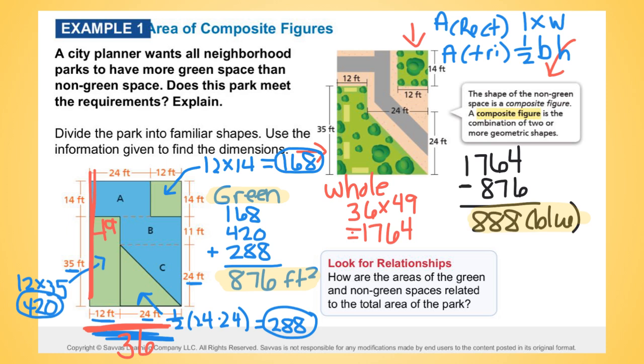Now, if you look through the example in your book, you're going to notice they did it slightly differently. That's okay. That was done on purpose. I want you to remember that there's always more than one way of going about a problem. And just because your method, in this case my method, and the book's methods were different, doesn't mean one of us is wrong. It just means we did it in a different manner, and we ended up with the same conclusion.